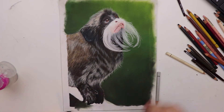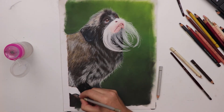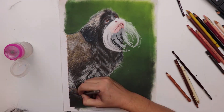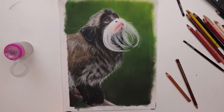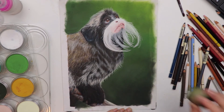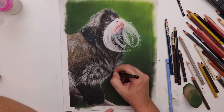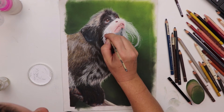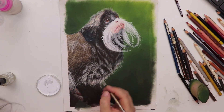The final part of this piece was to complete his little tiny feet. This was actually a little bit difficult to see in the reference photo — his black fur was making it really hard to see the details where his toes sort of started and finished. So I did have to look up a couple of images of other tamarins to try and get an idea of how their toes actually work. I made my very best guess on how they should look and, using some Prussian blue and sky blue, I highlighted some of that really black fur on his feet. With those in place, all I had to do was finish off the branch underneath his feet and I was ready to call him done.